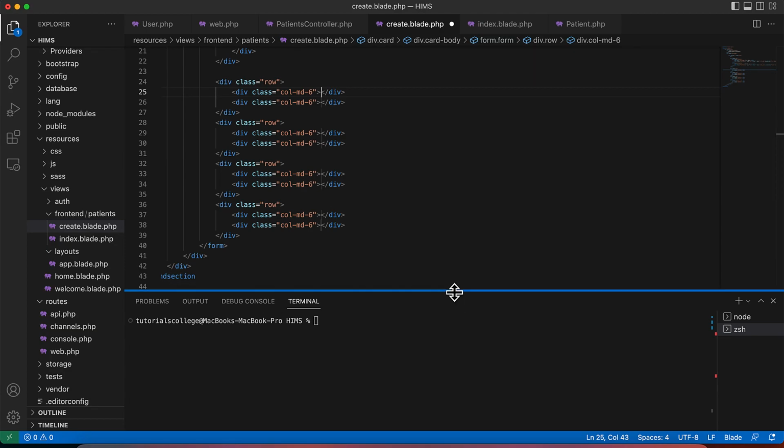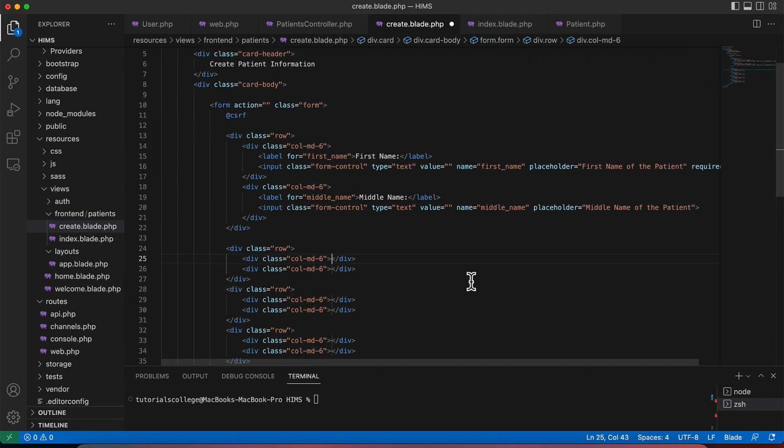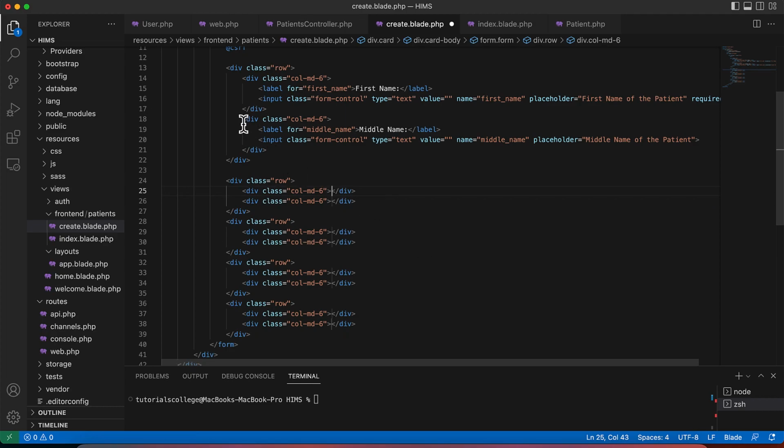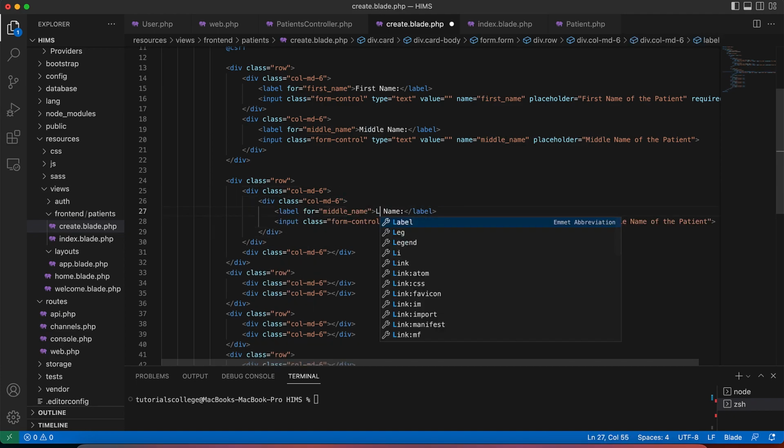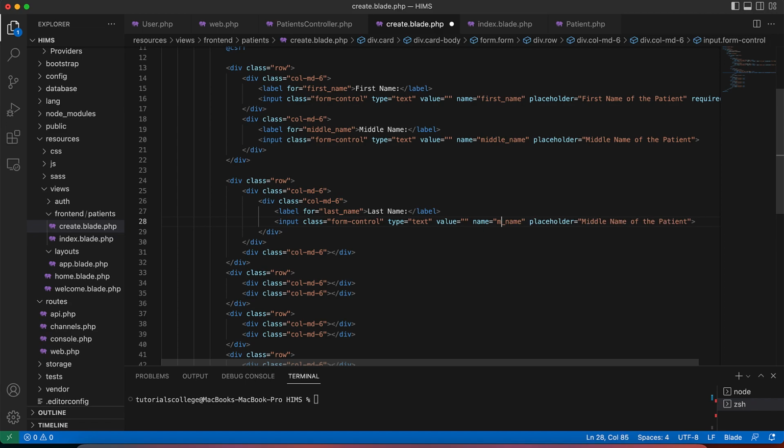This is an Emmet shortcut that helps a lot during development for repetitive tasks. So we'll copy once again, and this time we'll do it for the last name and change the name to last name.